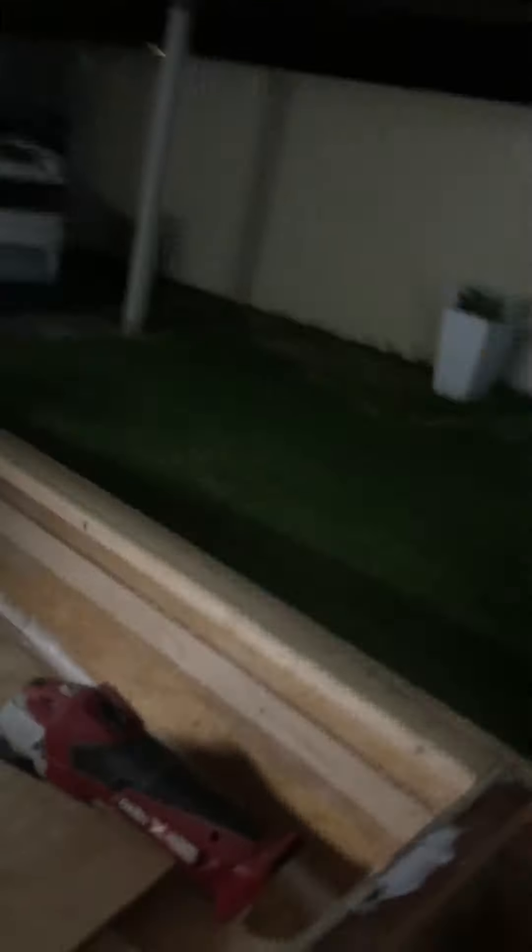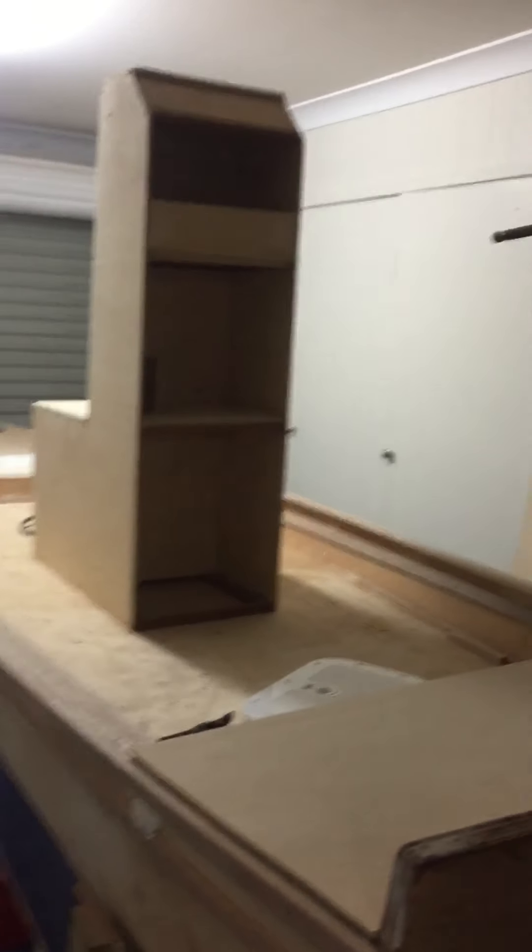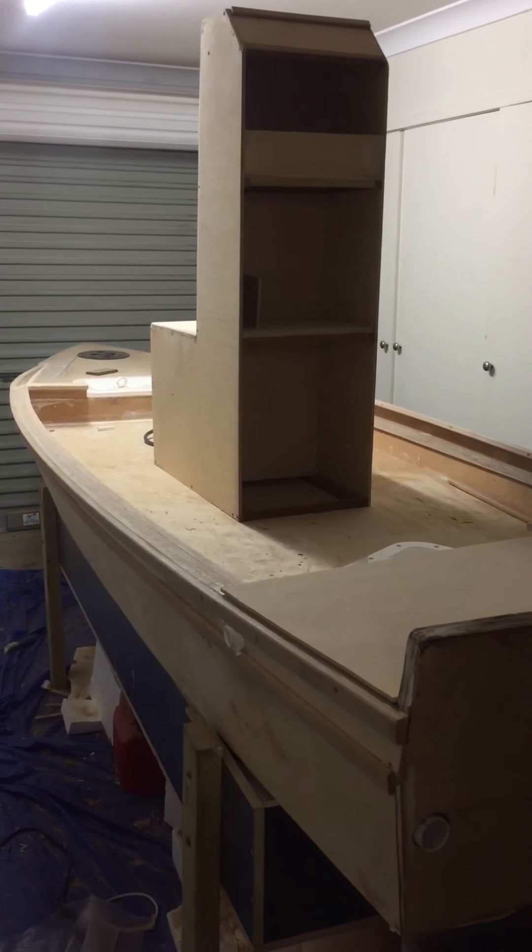Kyle's boat is coming on quite nicely too — same thing, the center console is built and it's very much at the same stage as the first boat, though he hasn't quite finished the center console as well. His live well here hasn't quite been fixed up yet — it still has to be glassed. Right at the back, the water gets dumped out the back and lands on the deck. The deck water runs down into a pipe through the dry hatch area, which will be sealed up, and then dumps itself out the back.